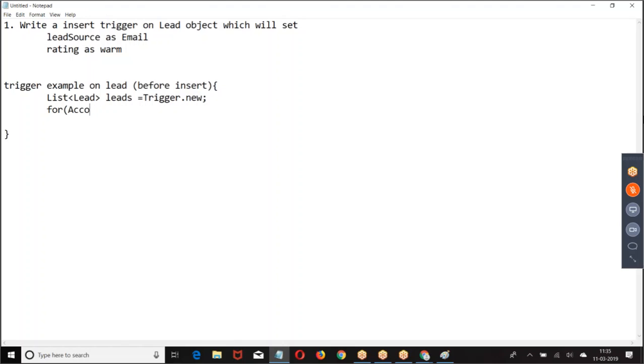For L, what are we giving? L.leadSource. Am I right with this? People are good with this example?